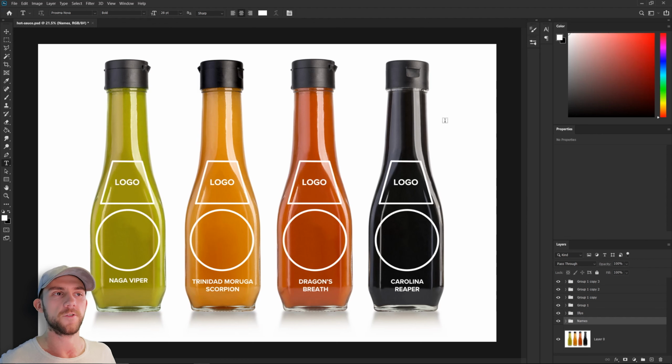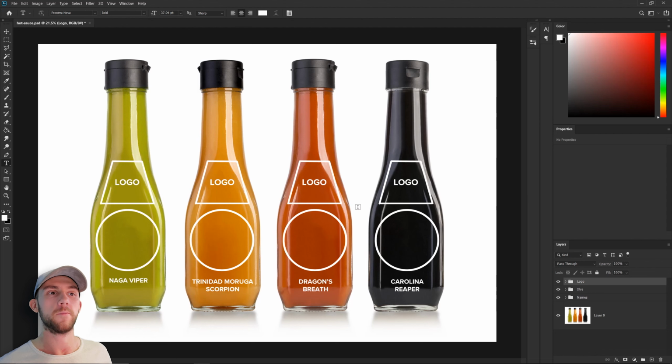And when you're making designs for multiple products like this, you want certain things to be consistent, like the placement of the logo and the name of the ingredients. That way people can easily compare the products. The thing that's going to be different between each of these bottles is going to be this illustration, and even though it's going to be different, it's still located in the same place on each bottle. So let's go ahead and start focusing on one of these bottles and begin fleshing out our design.